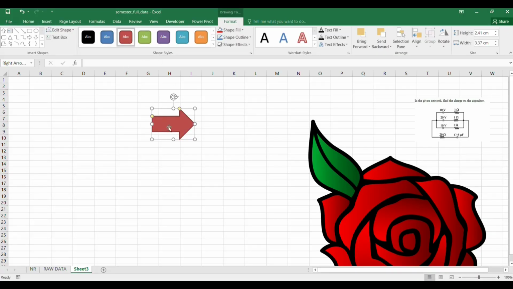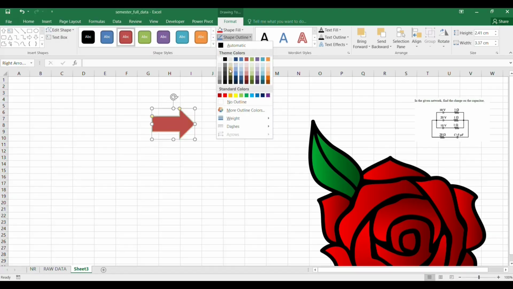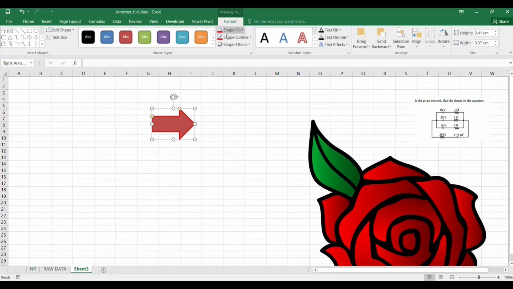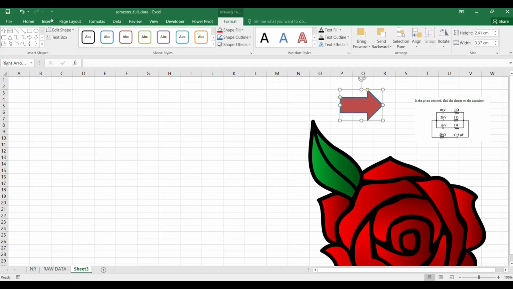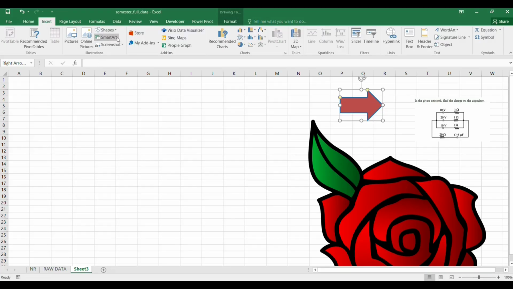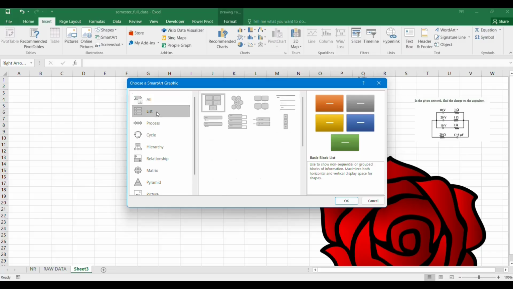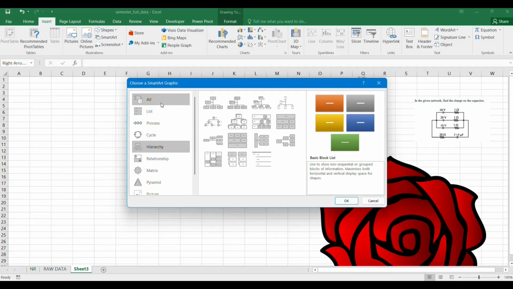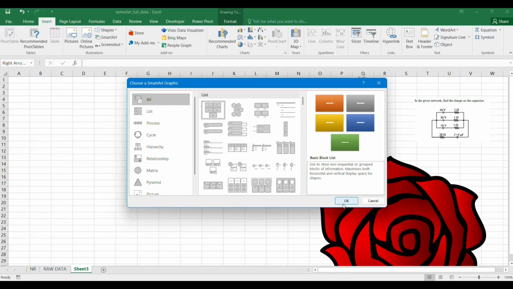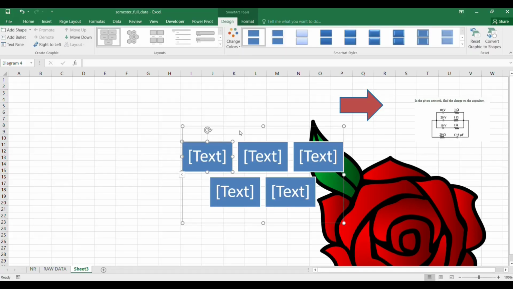It may be a rectangle, circle, arrows, and many more. After placing a shape, it can be formatted using the Format tab to change color, outline, or effects. For more structured visuals, SmartArt is the ideal one. This feature allows the creation of organizational charts, process flows, and diagrams.